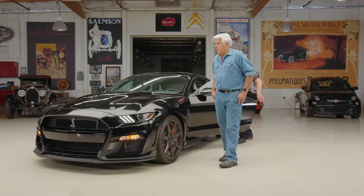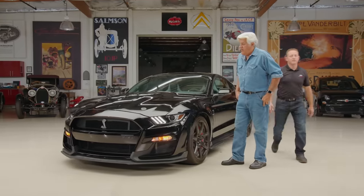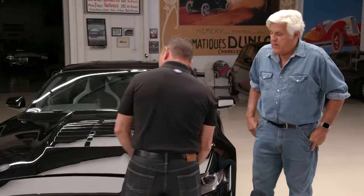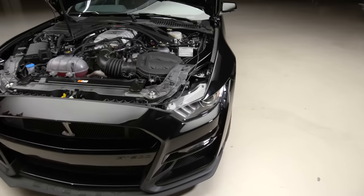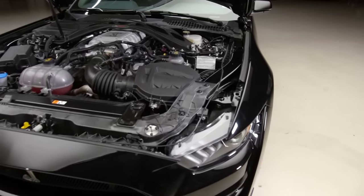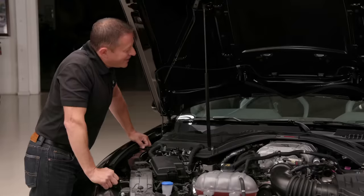Pretty amazing. Let's open the hood and show people what we're dealing with here. So we've got hood pins up front, Jay. I was going to say, that's great. Normally that's something you just put on aftermarket. That was because you can imagine the lift, again, that we would see with this product. Wow, so you get a lot in there. Yes, sir. It is packed in there. You can see that big supercharger up front. Even more impressive, as opposed to just a bar. You like the design work on this?